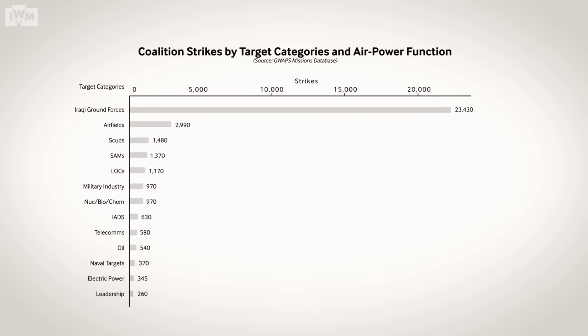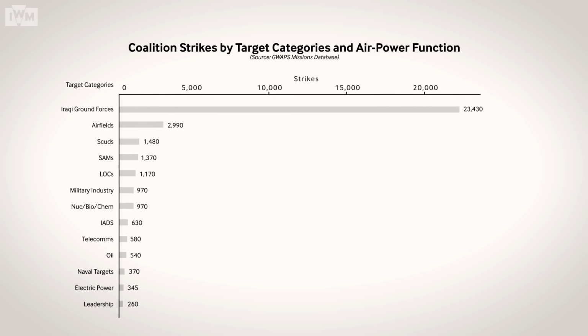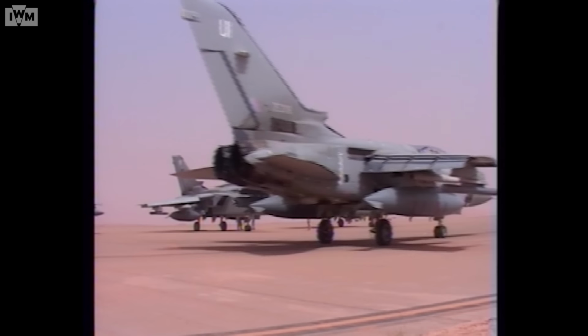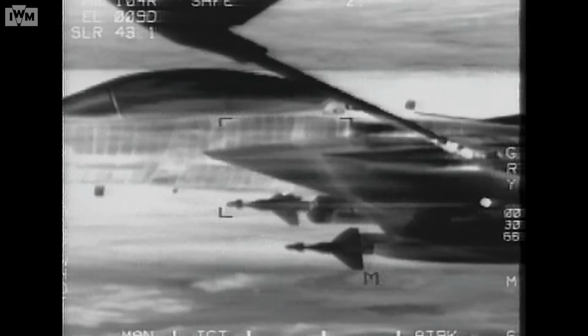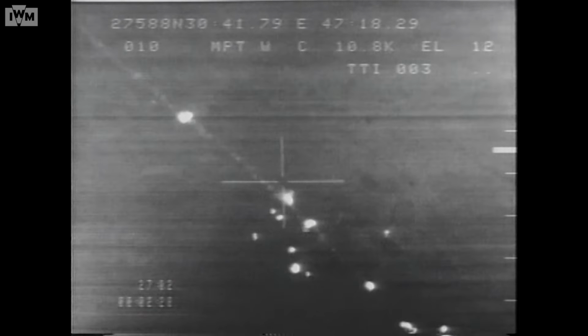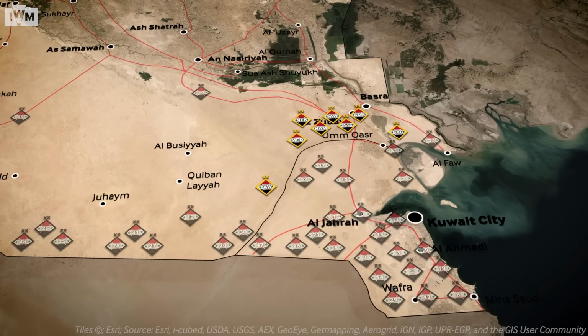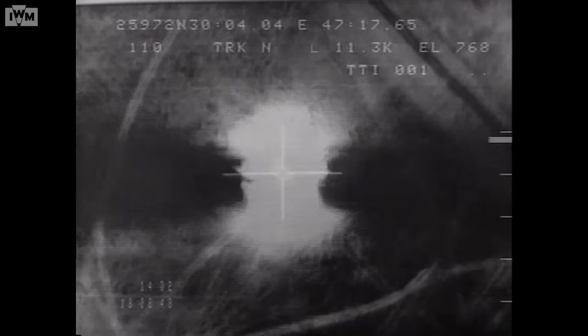The vast majority of coalition sorties took place against Iraqi ground forces. They had been ongoing since the 17th of January, but they had still not done enough for the ground campaign to begin. The problem was a lack of aircraft capable of carrying precision munitions. However, by the 4th week of the campaign, those aircraft finally began to be deployed against those Iraqi ground forces. The most advanced aircraft flew in the north against the elite Republican Guard divisions that Saddam held in reserve. F-15s, F-6s and most famously F-111s used infrared sensors to attack the Iraqi armour with laser-guided bombs, in a practice which became known as tank plinking.